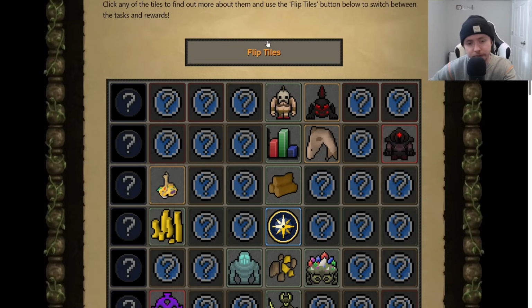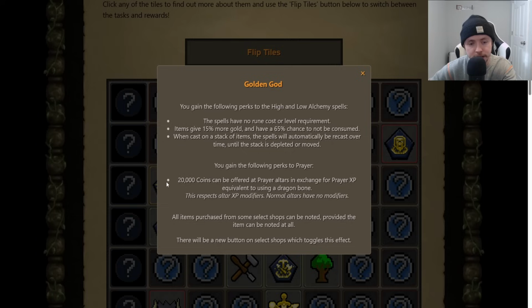This is going to be the one thing I want to unlock pretty much after I get all the skilling relics, right here, Golden God. This one's going to be extremely useful. Again, once we get that combatant one, we won't ever really have to train combat. Before I even hop into Slayer, I'll probably be 80, 90 in a lot of my combat skills, I'll have unlimited money, and it'll just be insane.